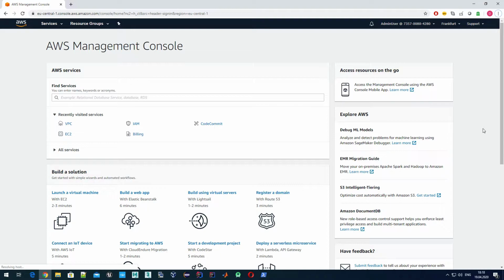So we have logged in to the AWS Management Console, as you can see. Also, as you can see, I'm using that admin user I created. So once again, the root account is not recommended to be used for daily activities. So we'll use the admin user, and today we'll start talking about AWS fundamentals. We'll discuss what a region is, what an availability zone is, and we'll start talking about VPC, virtual private cloud.